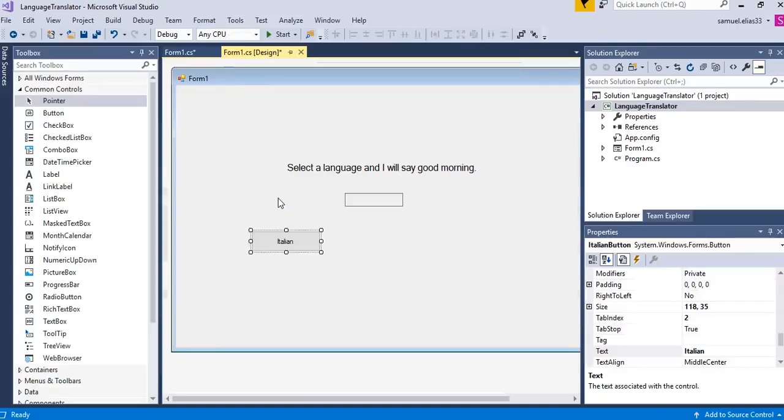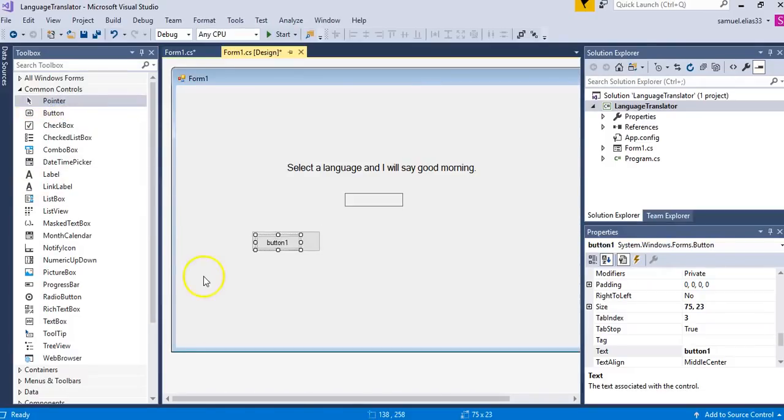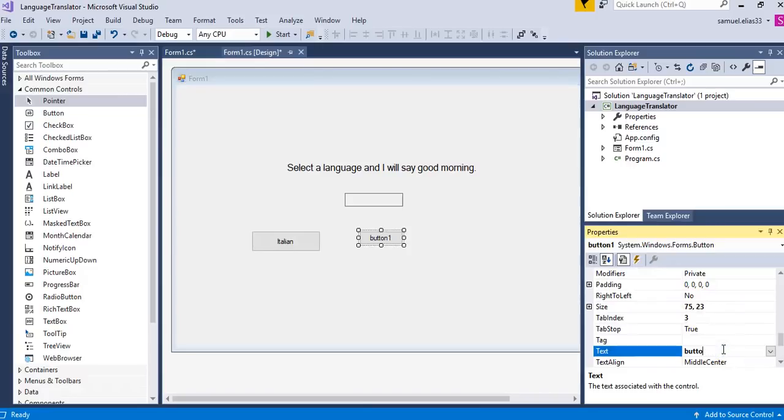At this point, I am going to create my Spanish button. There's a shorter way to do this that maybe we'll talk about in class, but right now we need practice making the buttons, so I'm going to make the button the same way. I'm going to double click. I'm going to bring my button over here, and notice it draws lines to line up for you. Like last time, make sure it's highlighted. We're going to go to the properties, and again I'm going to change my text. Because this is the Spanish button, I'm going to have the text inside the box say Spanish.